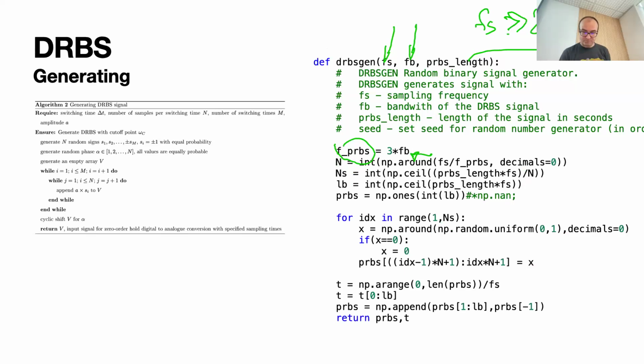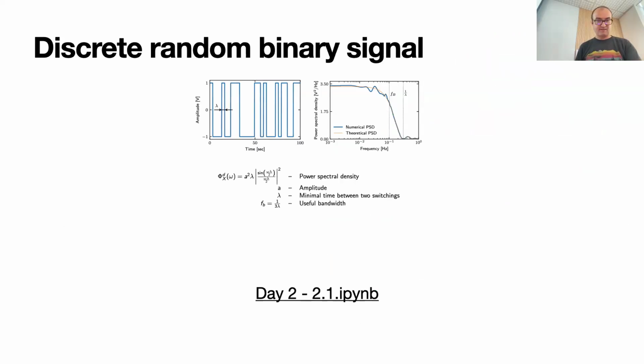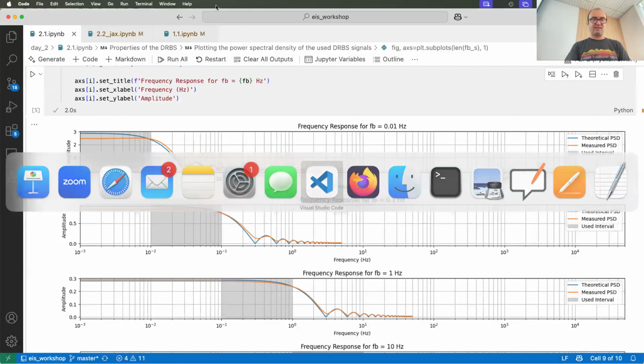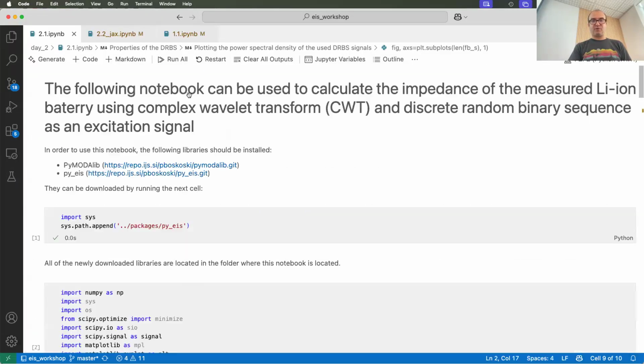Then, as I wrote previously, we find how many data points we have, how many samples we need, and then we generate all these coins. We flip them all at once, and then just pack everything together in one array. That's it. Nothing special. Let's try this out. I think I have the code here. Yes. Let's try this out. You can see it's notebook 2.1.